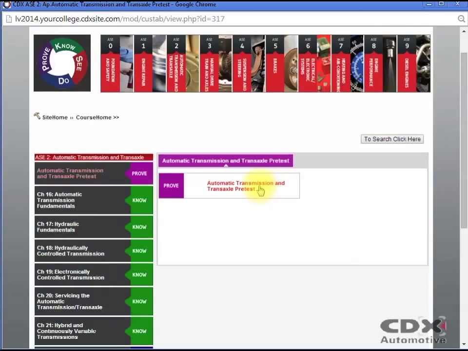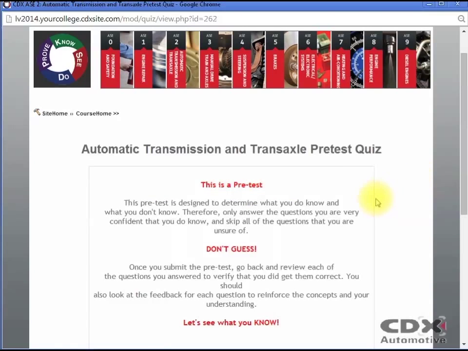This is a pretest that covers the entire ASE area. By selecting the link to the pretest, a set of instructions appears. This set of instructions will be the same for every pretest. A pretest is designed to measure how much you know about a topic before the unit. It is important that you do not guess while taking the pretest. A pretest is not used for grading purposes, so guessing will not help you.